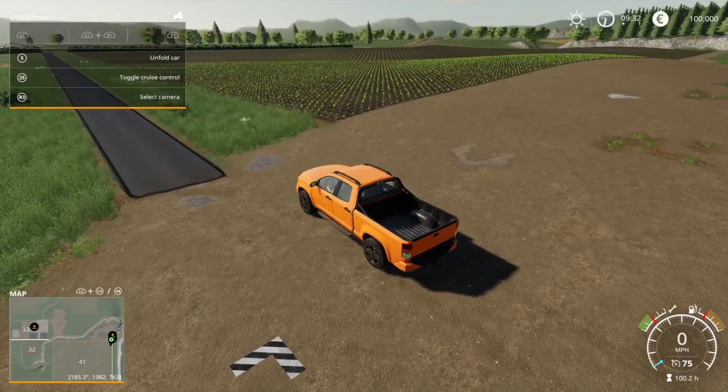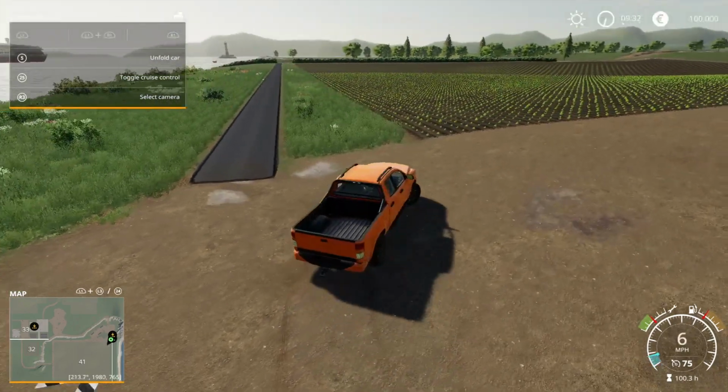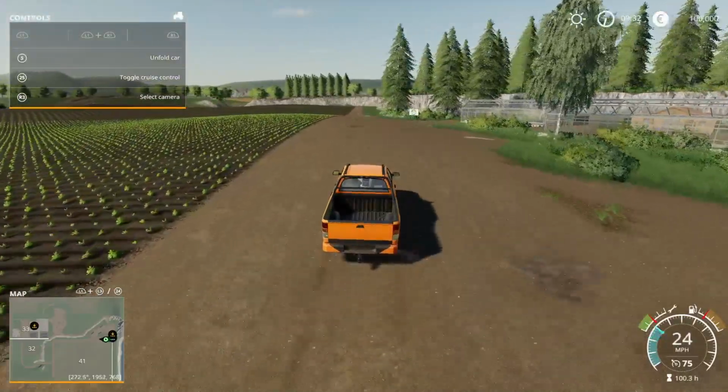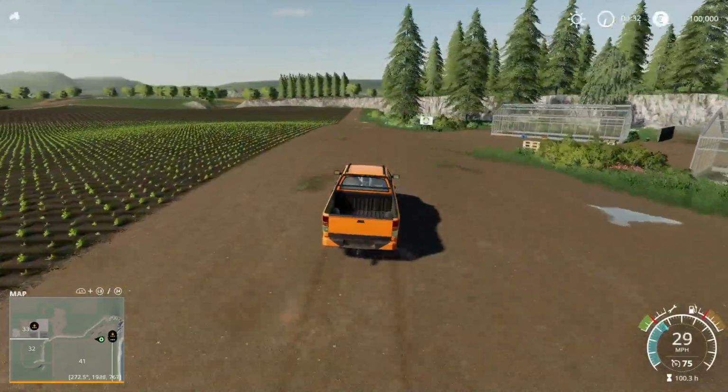Which way do I need to go now? Check my notes. I think we're heading in this way. I think. Yes. Turn that off.